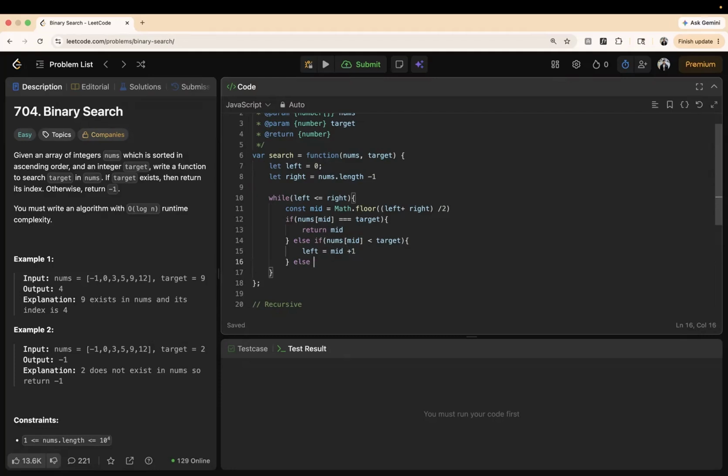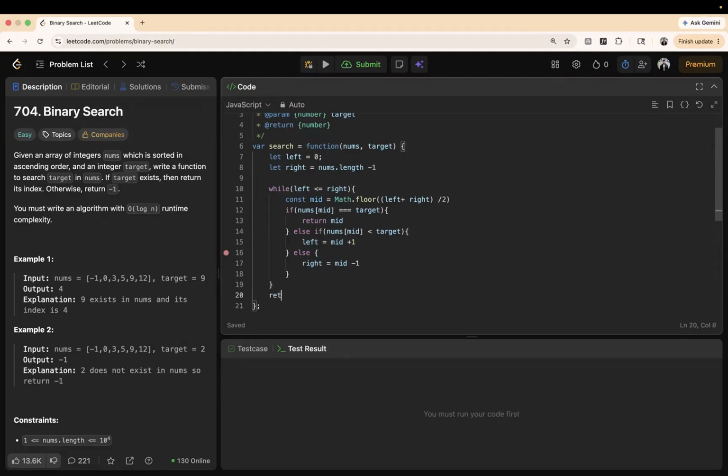Now we just do else, right equals mid minus 1. And if it doesn't hit this, we return negative 1. So we see here negative 1, 12, and then the mid will be 3, I believe. 3 is not it, so we move the left to here, and then you calculate the mid there.